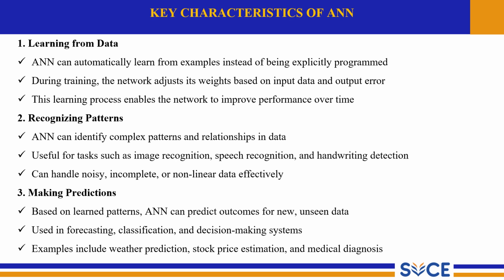The second one is recognizing patterns. One of the strengths of ANNs is their ability to identify complex patterns and relationships within data. This makes them highly useful in tasks such as image recognition, speech recognition, and handwriting detection. ANNs can even handle noisy, incomplete, or non-linear data effectively, which traditional models often struggle with.